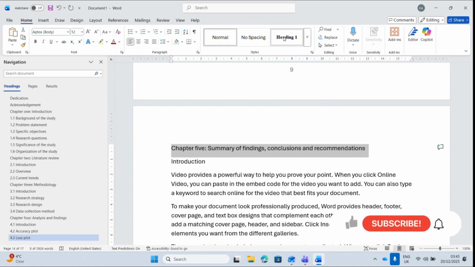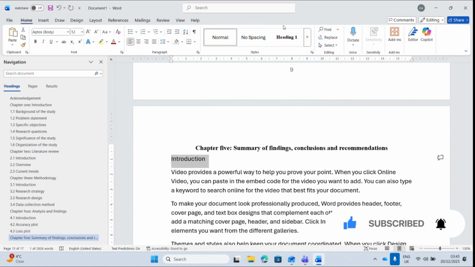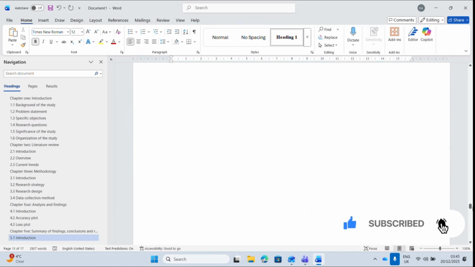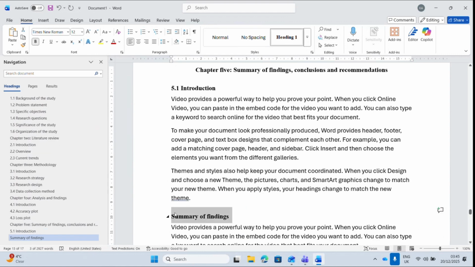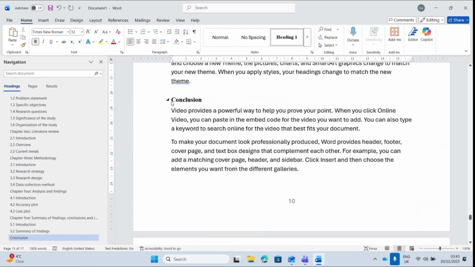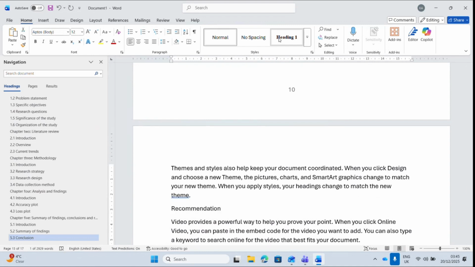and chapter 5, center, heading 1, 5.1, 5.2, 5.3, and then 5.4.